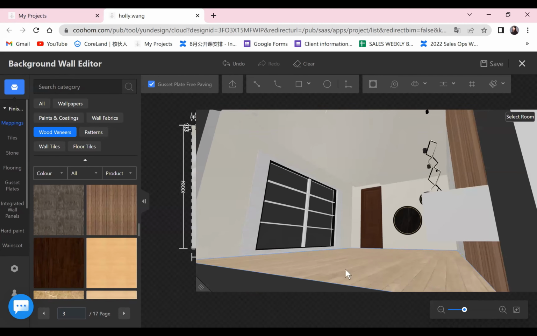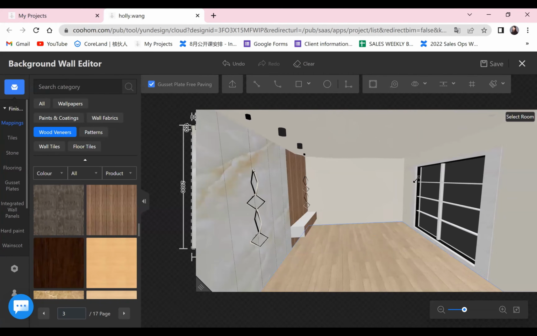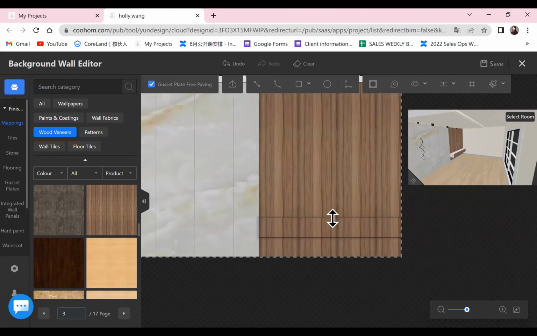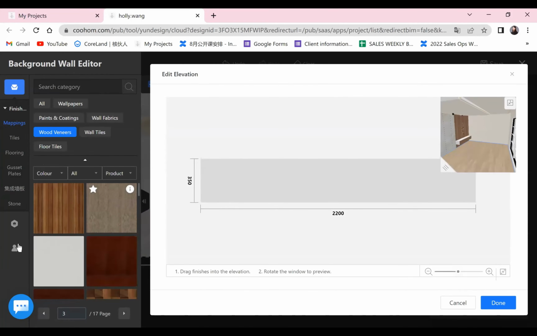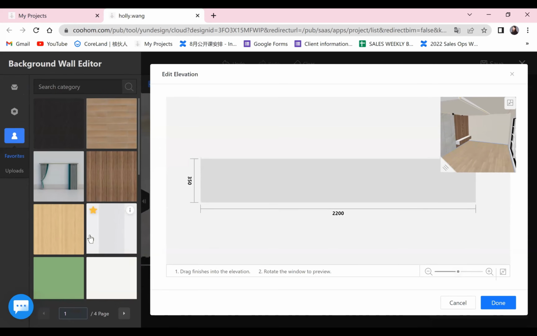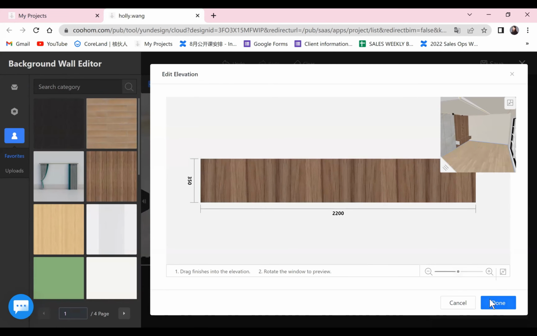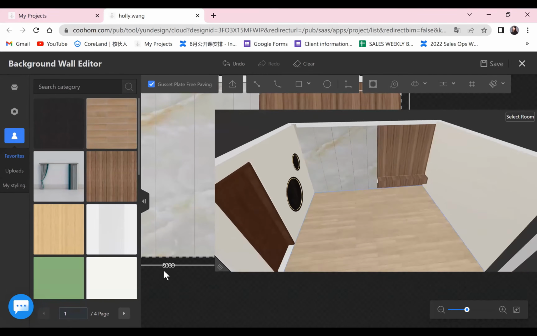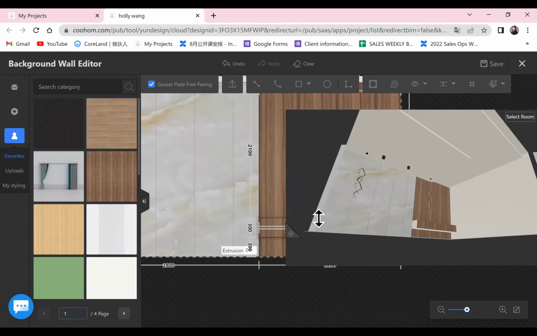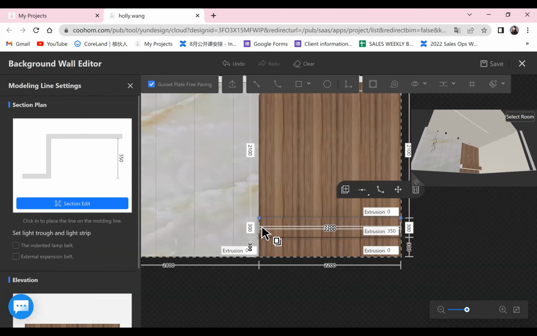So how to get the elevation? Like what we did with the ceiling, you click on the line, edit the elevation, and find this one, right? Okay, so you see the top part already with it. And for the rest of the surface, you can just click and make a duplicate.